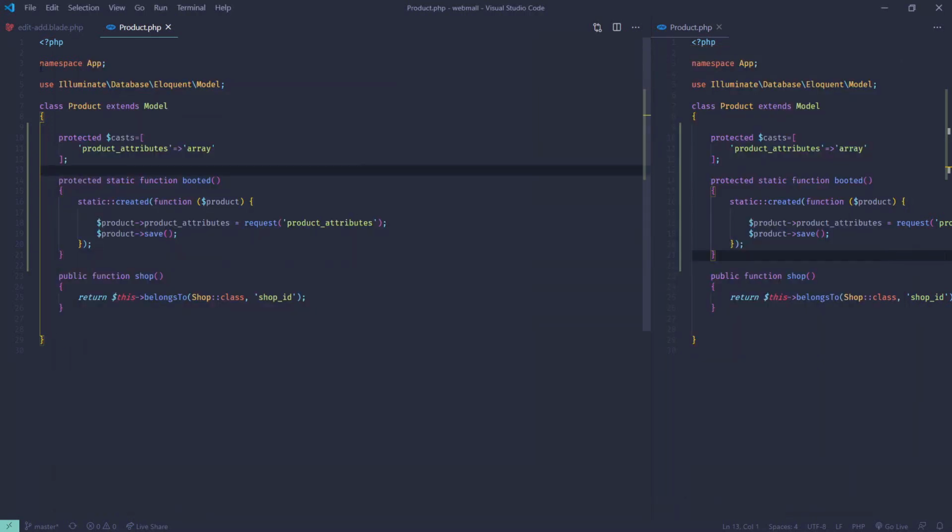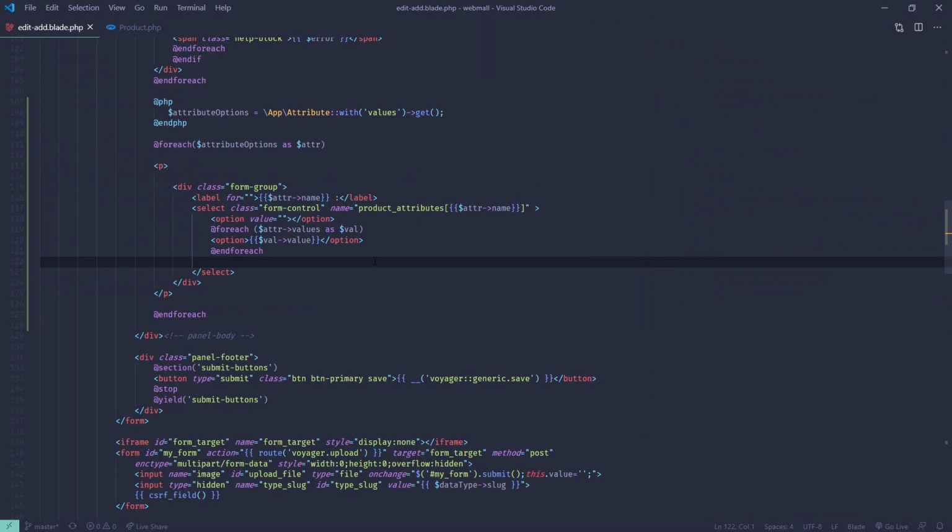To do that, let's go to edit add form, and here in value section, what we can do here is, we have to put some condition, like to make it selected.